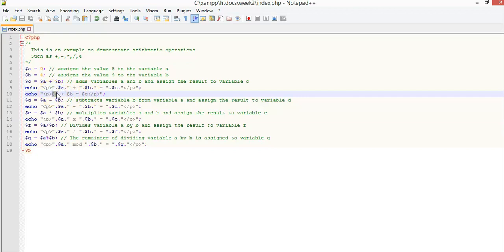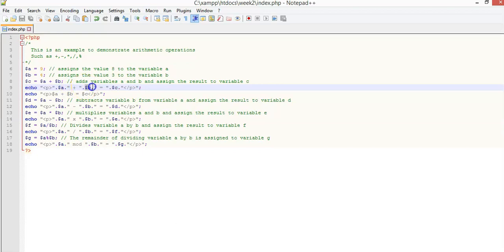Then $B will display the value of your B. Then $C will display the value of your C. This will work, but it doesn't make the code so neat for somebody who is following. But here, you can see that it indicates that this is a variable. The color is different from this. They are all black, so you don't know which one is text and which one is a variable name. But in this one, you can see that this is a variable name and the black ones are text.